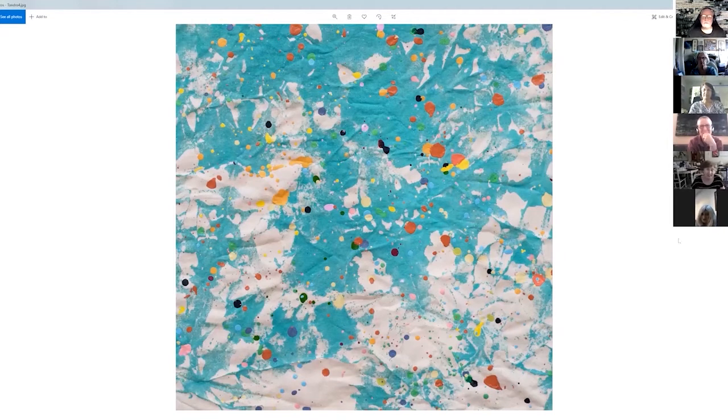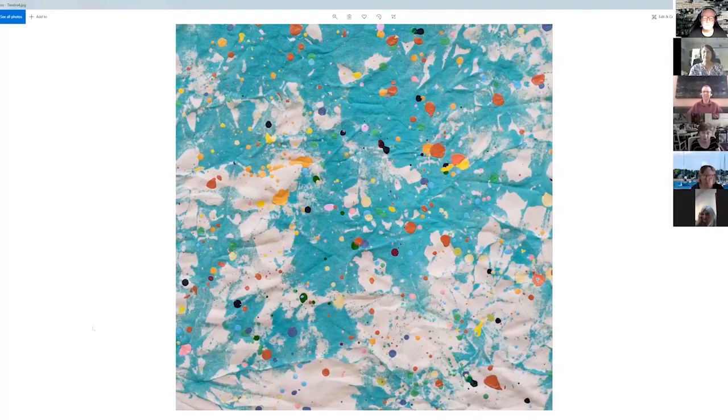I think I like this one the best because I think it has better expansive values as well. Yeah, there's more. Yeah, I agree. I do too. Makes me think of a painter's drop cloth. It looks like there's a focal point, where the others are more pattern, like patterns for material. Yeah, everything's moving toward the center here.